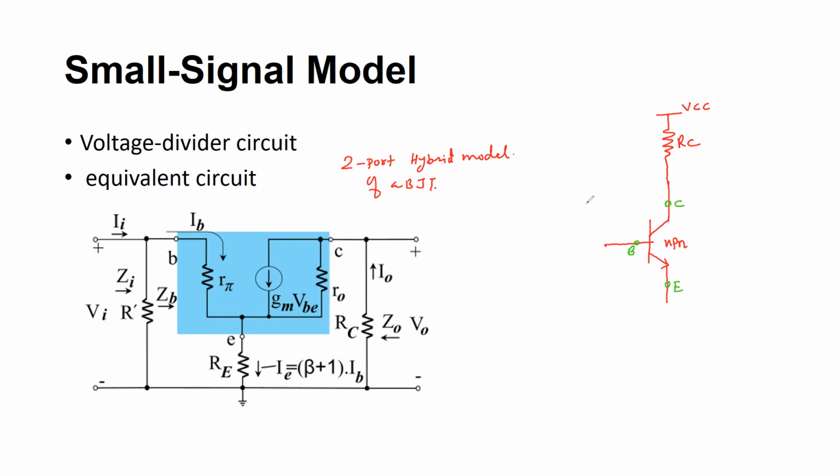Now to the base pin, I have a resistance divider network that will help me set up the bias for the BJT to be used for a specific application. I will call that resistor network R1 and R2. Then there is this emitter resistance RE, and here my circuit is connected to the ground.